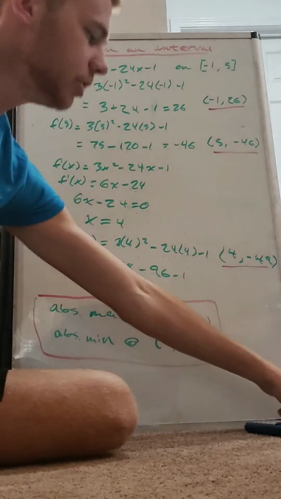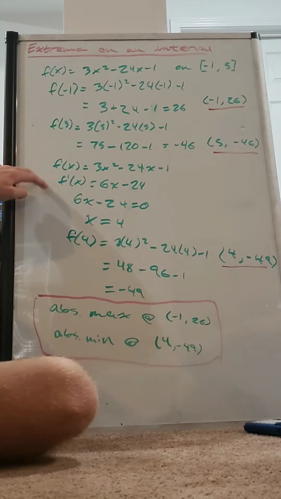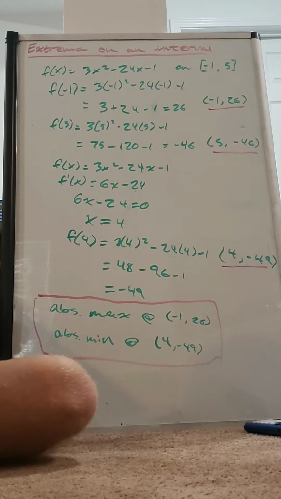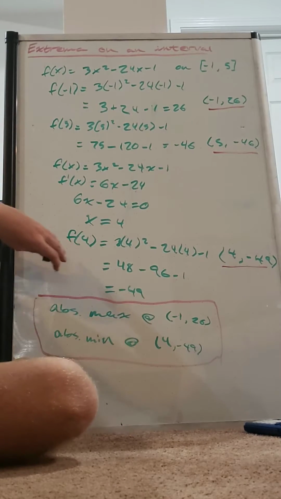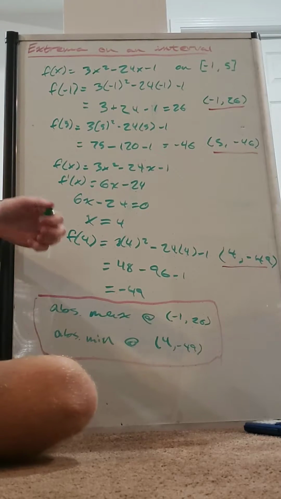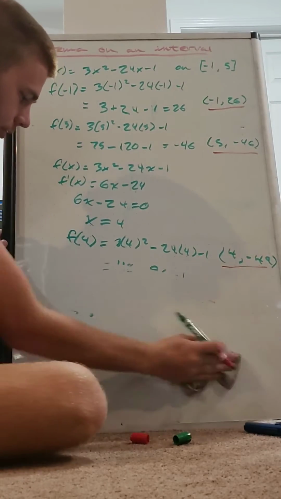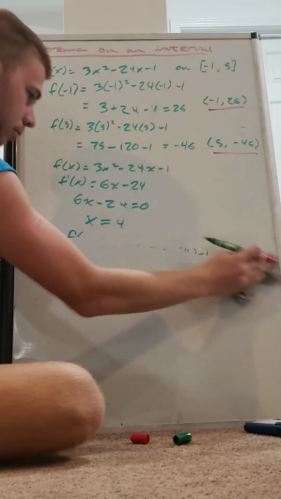So what we just did is called the first derivative test. That's when we set the derivative equal to 0, find the critical values, which is where the derivative equals 0, and plug those back into the original function to determine whether or not that's an absolute minimum or maximum. Right? And to make sure we understand this, we'll do another example.